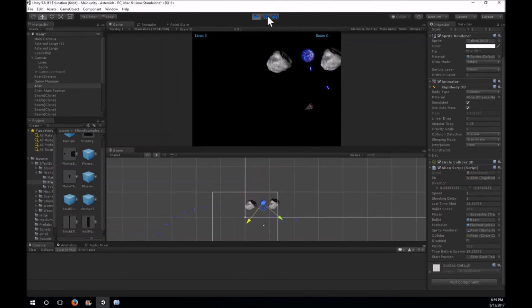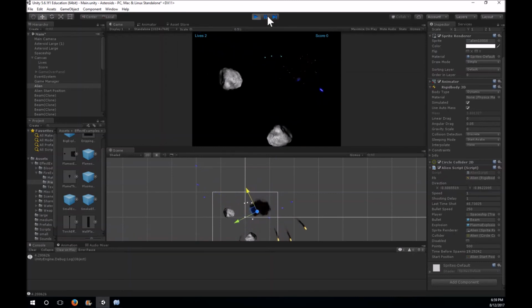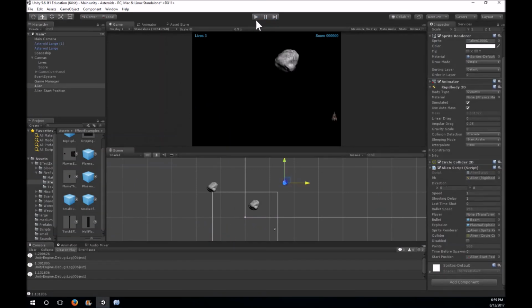Okay, another thing I'm noticing is that his beams are passing under the asteroids. So we probably want to have the beams travel above the asteroids. Okay, and he hit me. I didn't hit him though, so we probably ought to have him go away on a collision with the player as well. If he happens to collide, it should probably blow them both up. A couple of things to fix there. The laser beam thing is pretty easy to do.